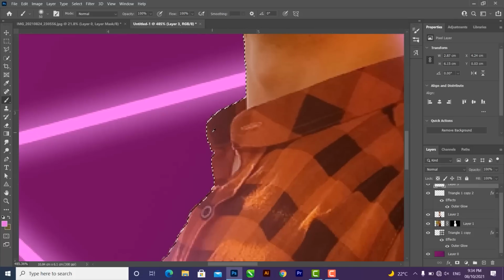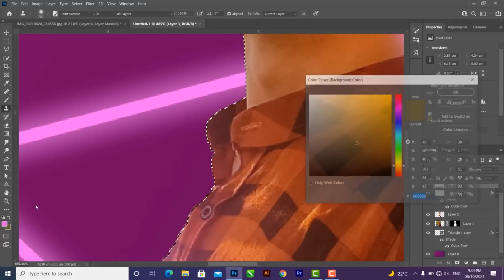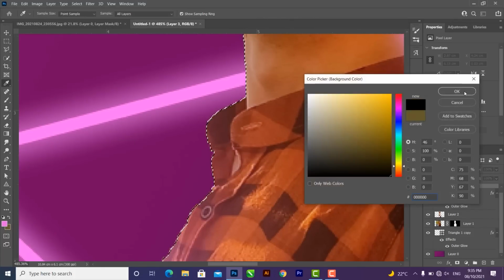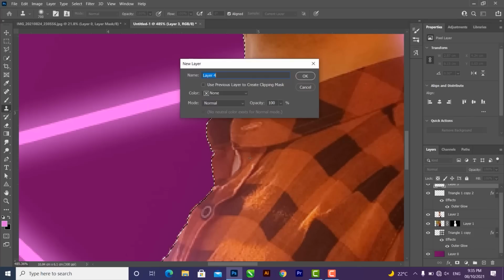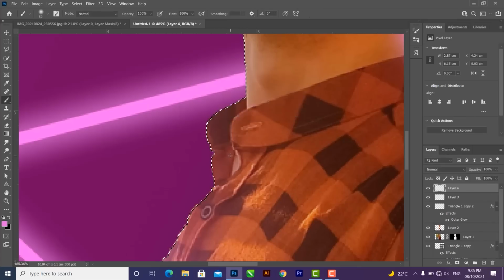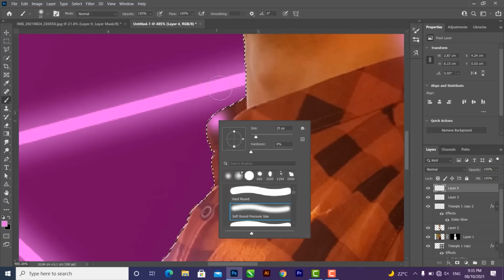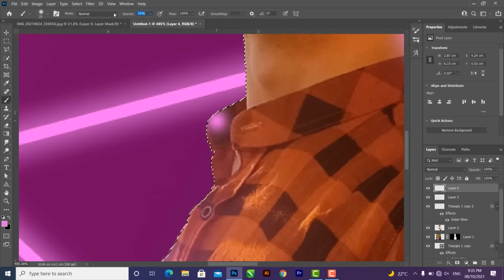As you can see, this must be darker, so I'm going to select black, new layer for the black, and make the opacity a little bit and flow, just like that. This must be darker.